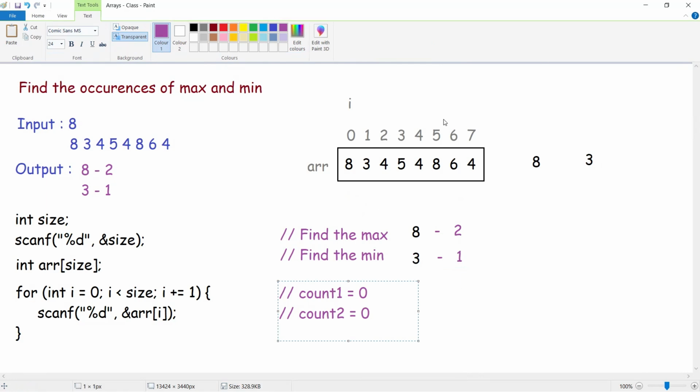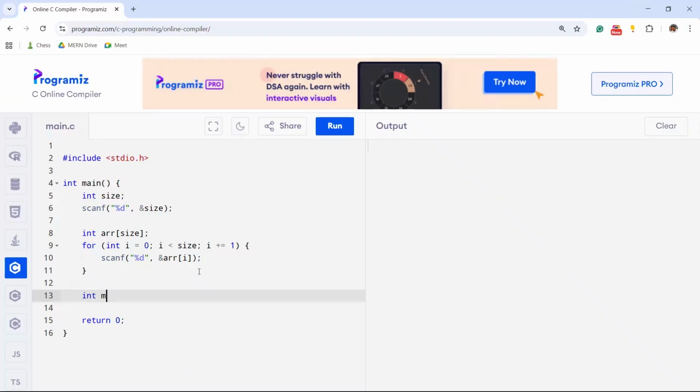The first step is to find the max as well as the min. How do you find them? int max equals arr[0] and min equals arr[0]. You can start from index 0, not a problem, but why waste a comparison on the same element? Because the first element is already present in max as well as min, directly you can start from 1.